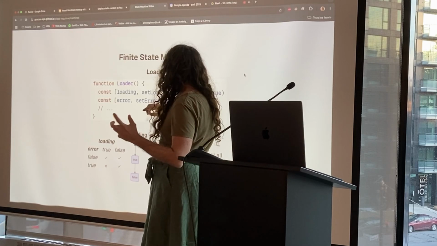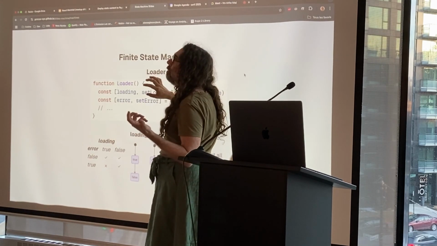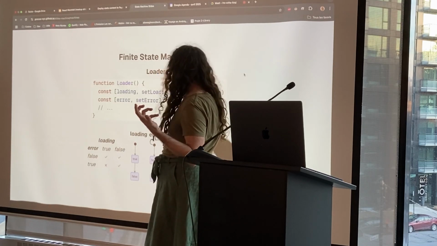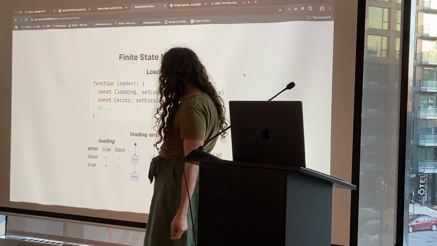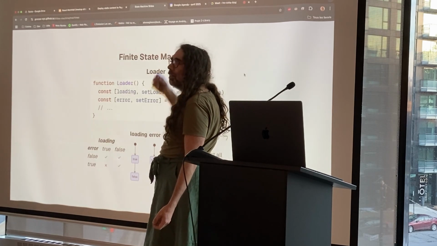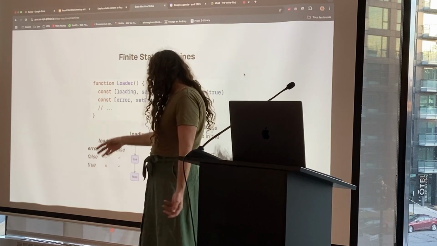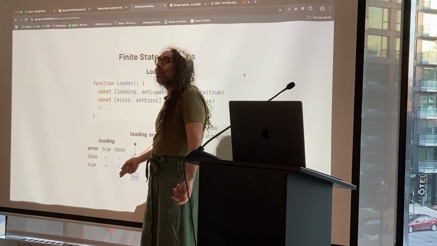You don't want your application to be in that state, but we're allowing it. The other issue is that there is a certain order in which the states can happen, where we can pass from loading true to loading false, but we cannot.